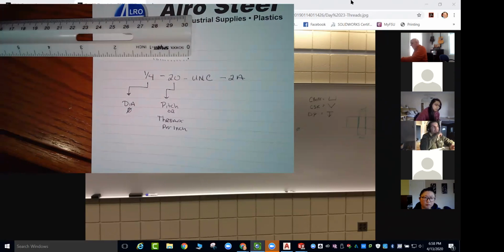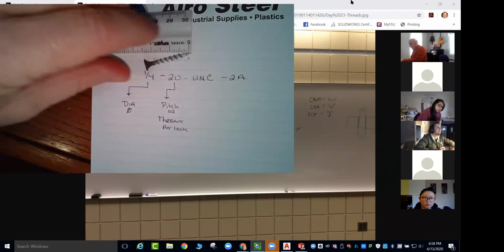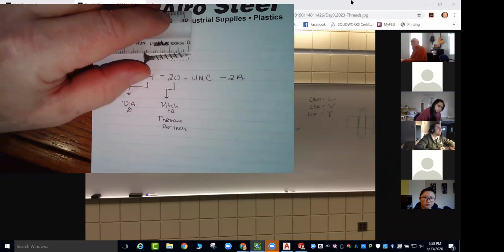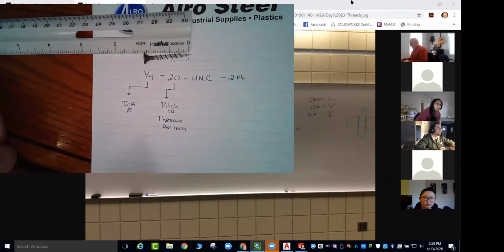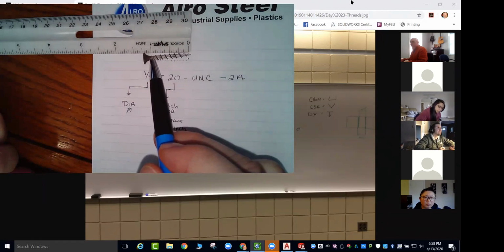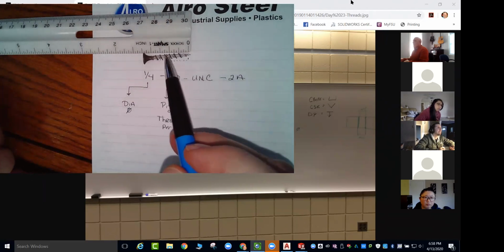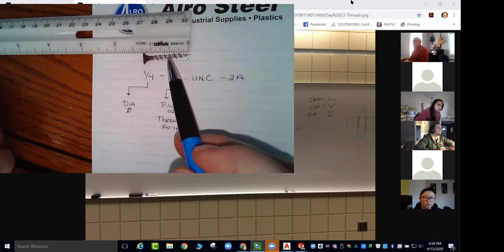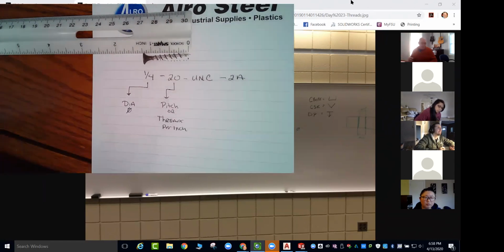So looking at my screw here, if I look at this screw right here, I could say this one is 1, 2, 3, 4, 5, 6, 7, 8. So this one only has 8 threads, but the pitch on the screw is only 8. That makes sense?